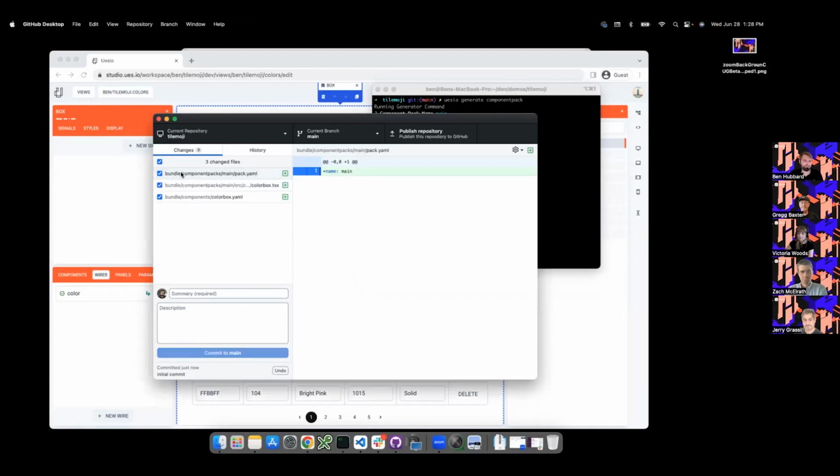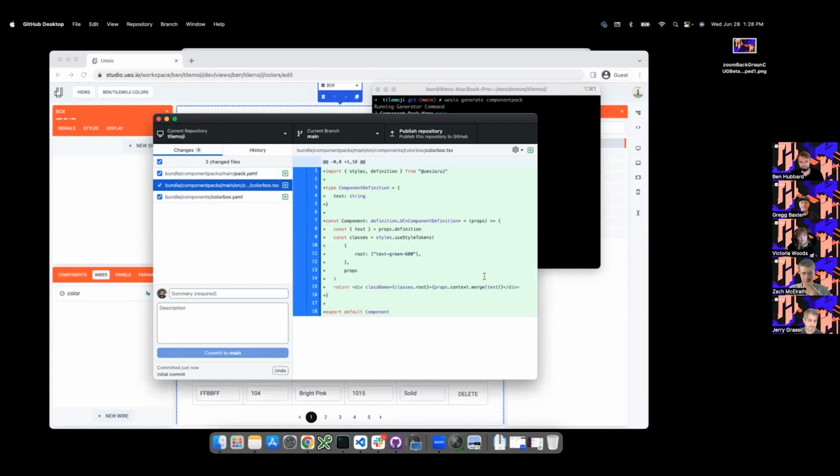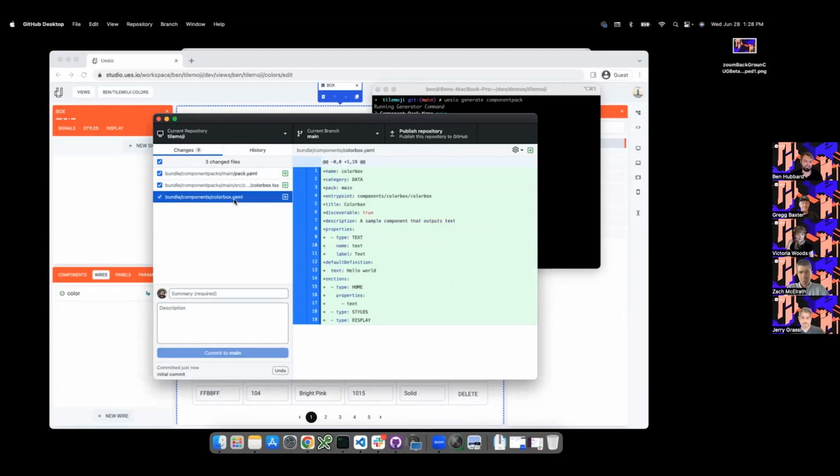Now we've created two files for our component. This is going to be like a hello world type component, but it will help you get started with writing your TypeScript, JSX, and React is how you build custom components here. But we also have a manifest file for our component that tells us what properties it has and how the builder should react to this component. So let's go ahead and commit that.